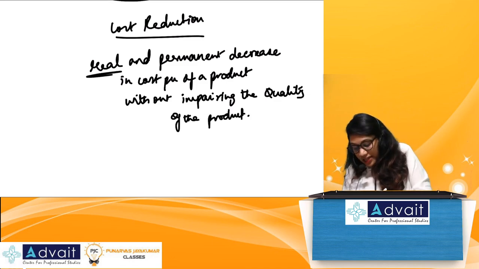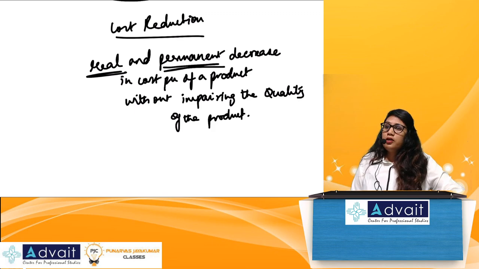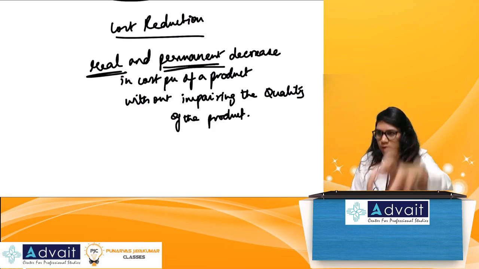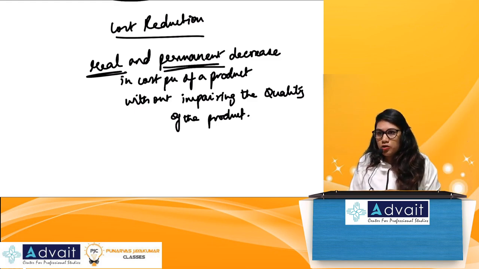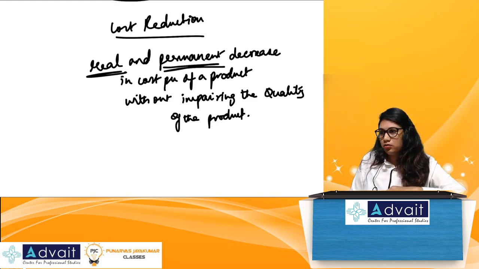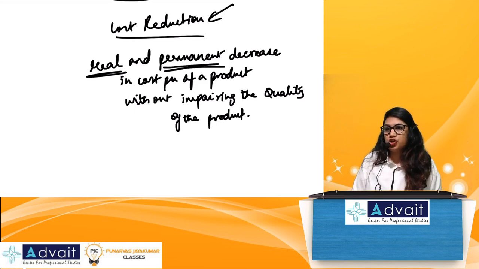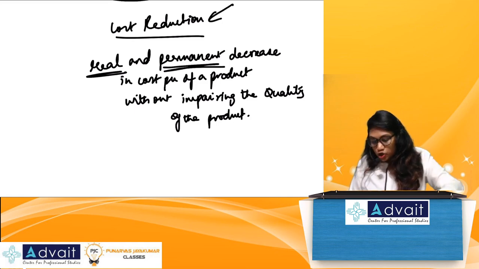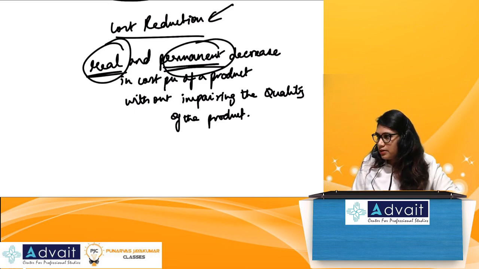Real and permanent. Imagine an organization where people are very serious about cost control. The minute your cost goes beyond target cost, immediately cost is controlled. If that continuously keeps happening, the long-term impact of cost control will ultimately lead to cost reduction, where your cost is permanently reduced. So this is real and it is permanent. It is not temporary. Cost control could be temporary.